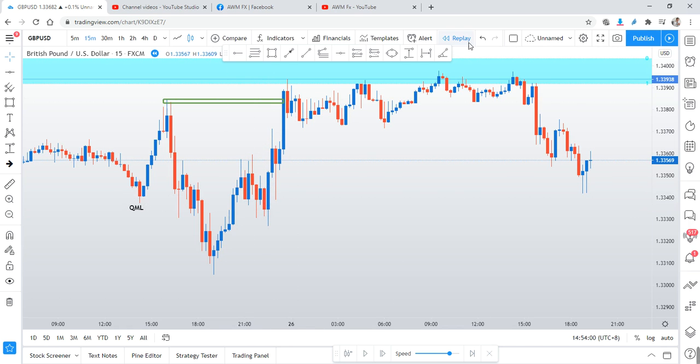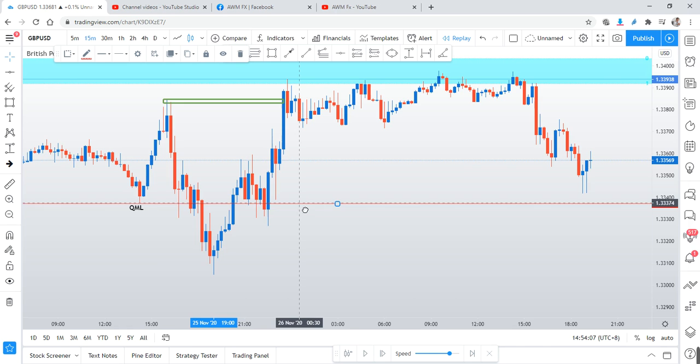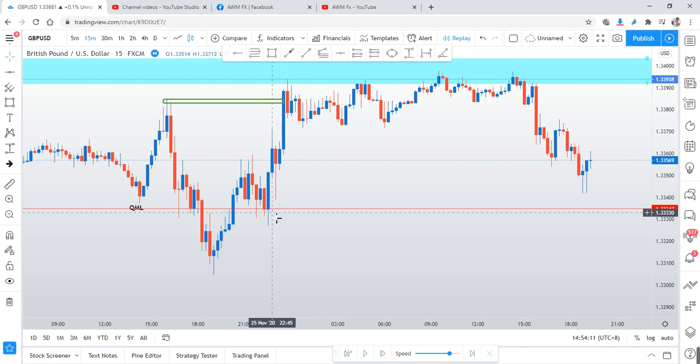Not only that, if I put a horizontal line at this area, you can see that there is a lot of rejection. Once there is a lot of rejection and the price came down before it went up, this is qualified as a good decision point. And what I did was that I placed my order over here.